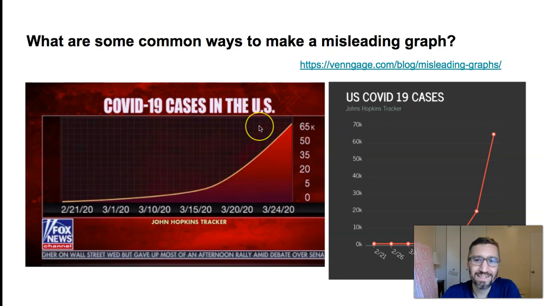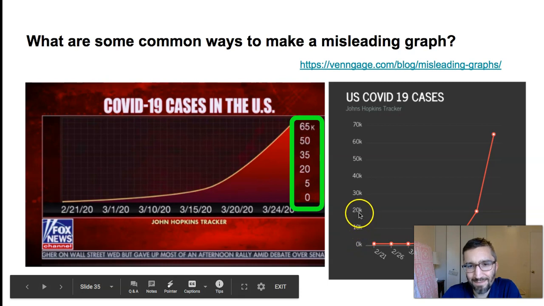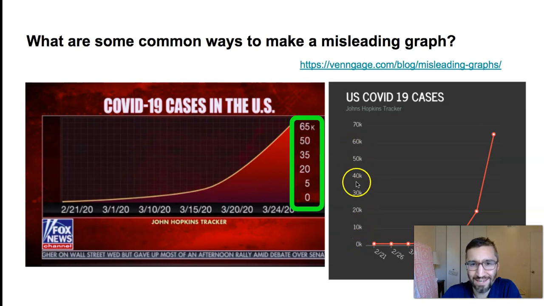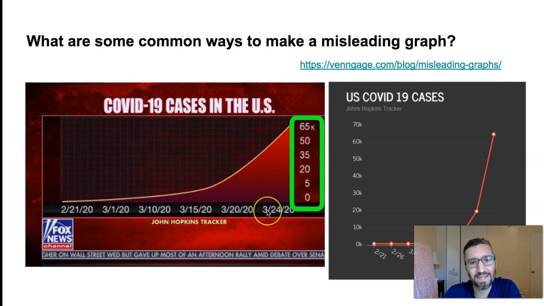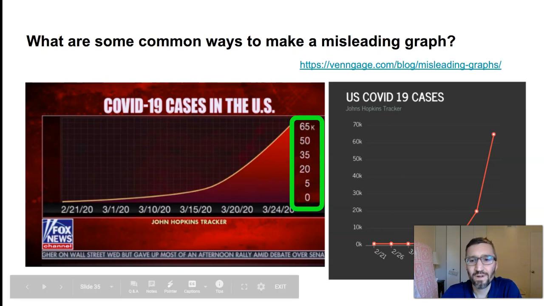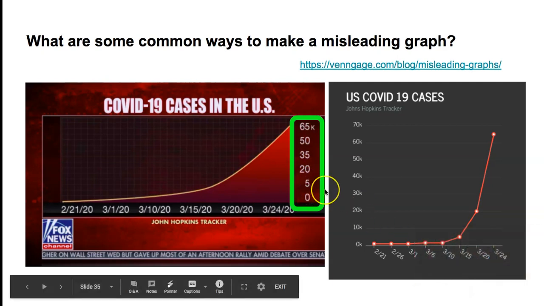Another COVID mistake in this graph. Notice the scale goes from 0 to 5 and then counts by 15 after that. I'm not sure why they chose to do that, but more appropriate, counting by the same, like having your scale be accurate. This is counting by tens each time. You can see the growth. It's much different than this slower growing number of cases. And that was back in mid-March. So that's kind of an issue of using the wrong scale. I'll get rid of my picture here so you can see it a little better.